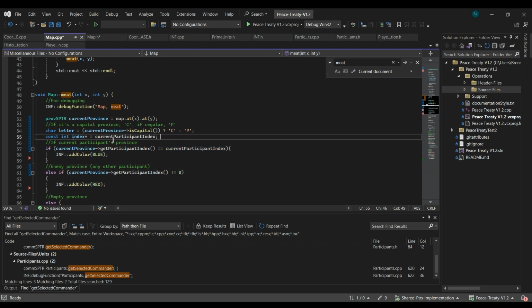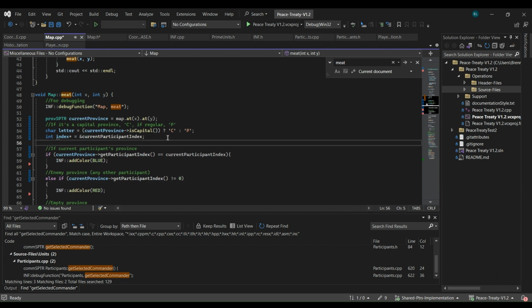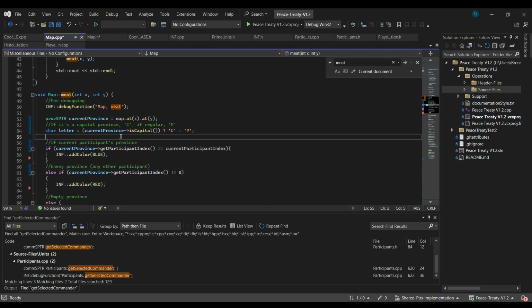Because it should show what it is when I hover over it, unless it doesn't work.